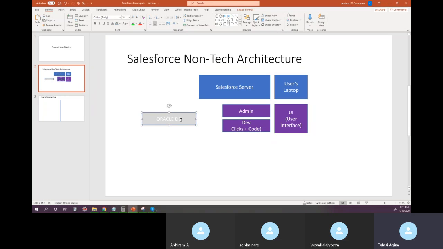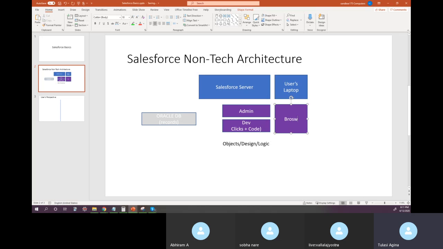So the data is sitting here. All your records are technically sitting here. And then all your objects are part of these 2 layers. So you have your objects and your design, your logic, everything sitting in your database layer. And this is your user interface. This is your browser, for example.